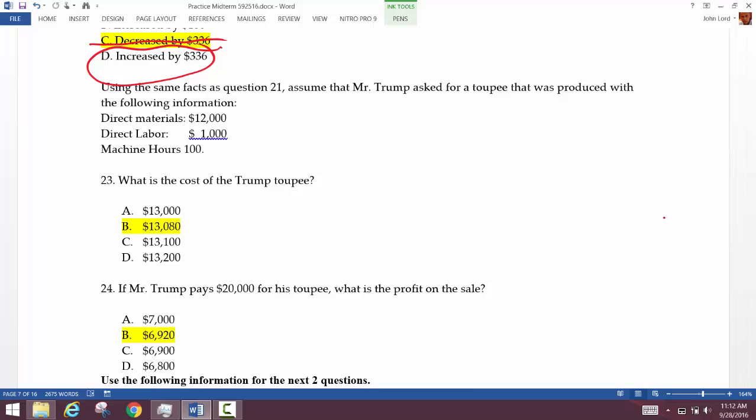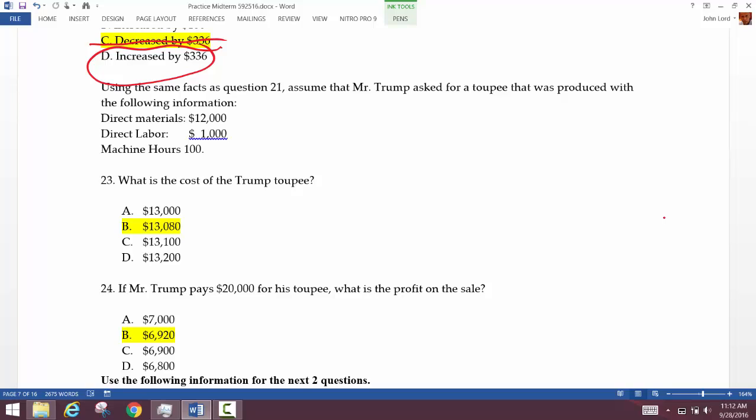Mr. Trump wants us to produce a toupee for him, right? Okay. And so since we're going to go ahead and produce this toupee, what is the cost of this toupee? How much does he have to pay? Get it? Okay. So, again, if my jokes were any good, guys, usually with my jokes, you understand them on the way home. You're going, oh.